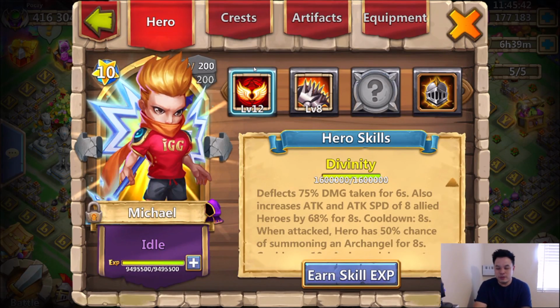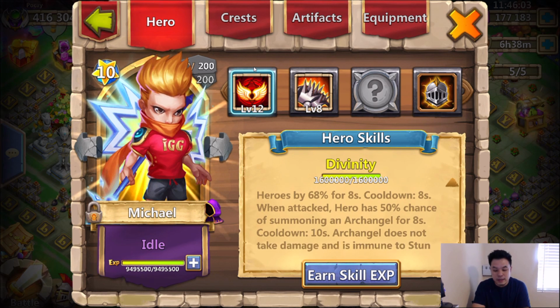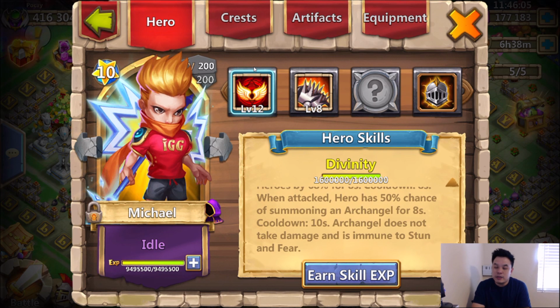Number 9, scoring 81 out of 100, is going to be the one and only interesting buffer, Michael. Michael's used in plenty of game modes because he does a great job deflecting damage when he procs, and then he will buff 8 ally heroes by 68%. Cooldown 8 seconds, so he does stack. He also summons an Archangel that helps him out, does a ton of damage, and the Archangel is immune to stun, fear and damage.